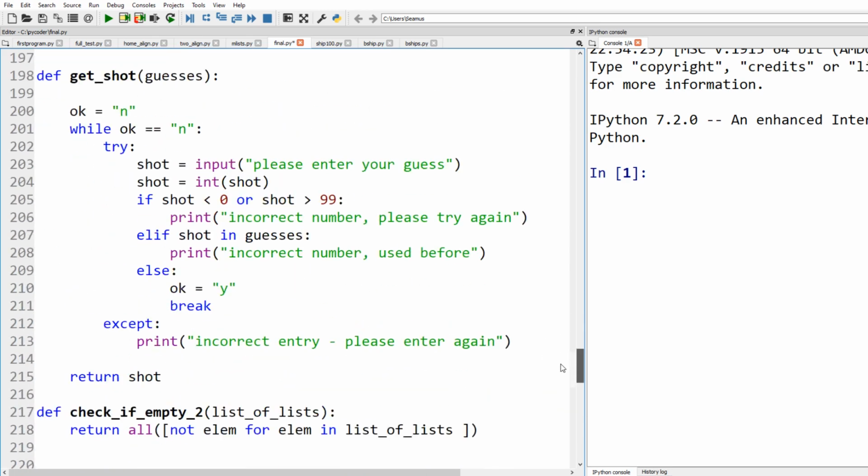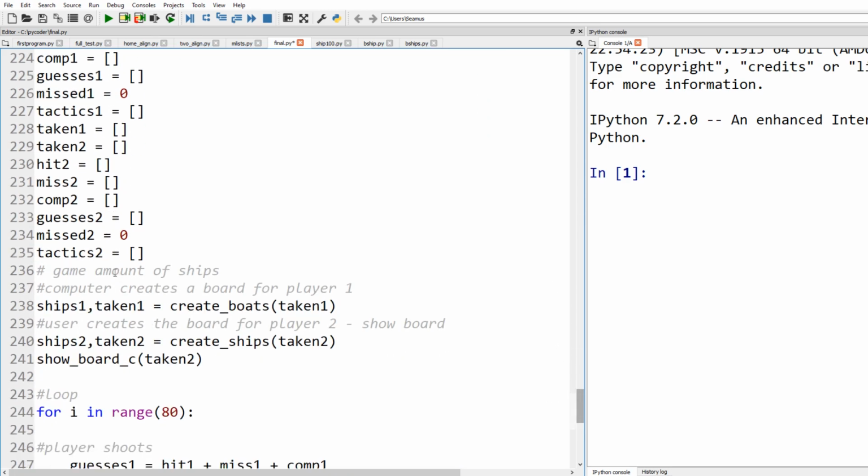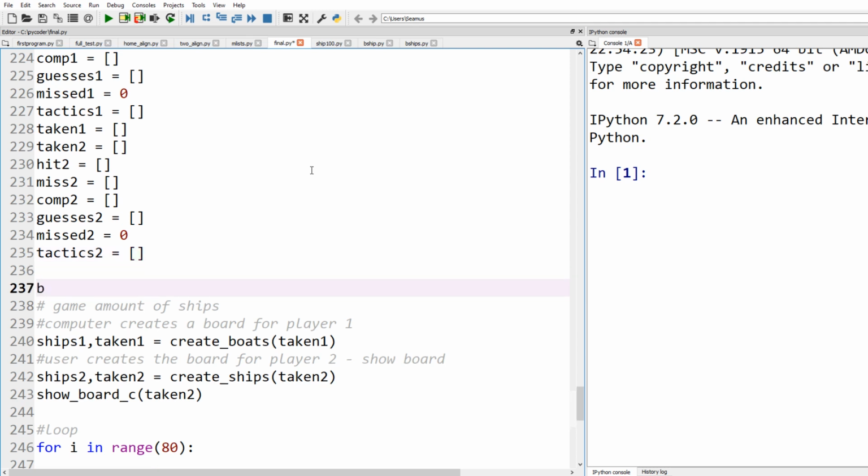So let's have a look at our code. Let's imagine that we're going to call our new list Battleships, and then we're just going to create, let's say, 1 ship of length 8.